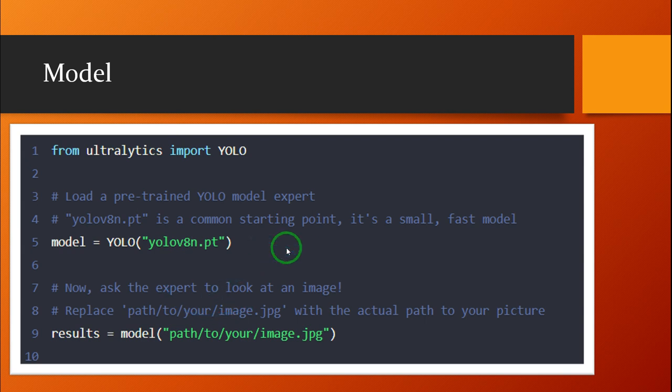This file contains the pre-trained weights of YOLO version 8. You can say 8, and the latest is 11 or 12 as well. This is the YOLO version 8 nano model, taking those pre-trained weights, which is for detecting objects later.